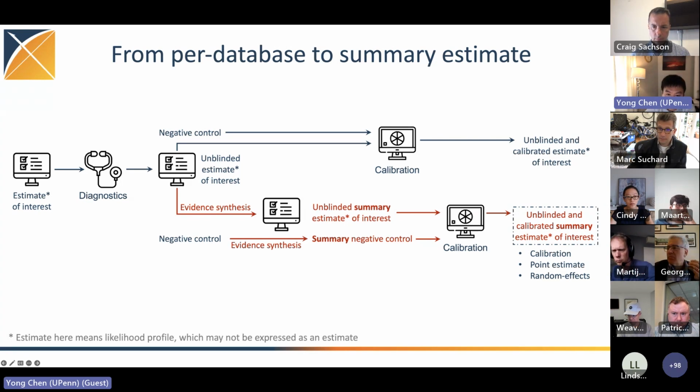That's one strategy. The second strategy is that for the causal effect of interest, we use likelihood profiling to combine them together into one likelihood summary.